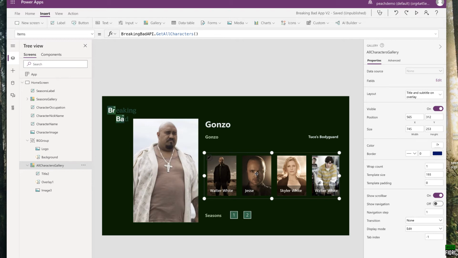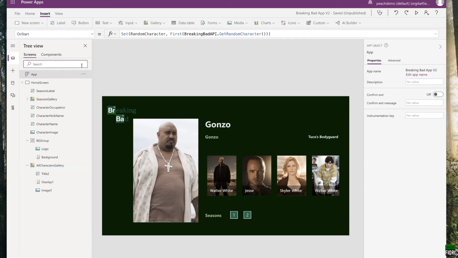So if you click Jesse, his image should be here, and then the name, and then information, then the season information, because this is already an array. You already have the information inside the gallery. See, the whole characters, we have it here, and when you click on it, we can pick up one record and assign it here. So the best way of doing it is, if you look at this, I already have a variable here.